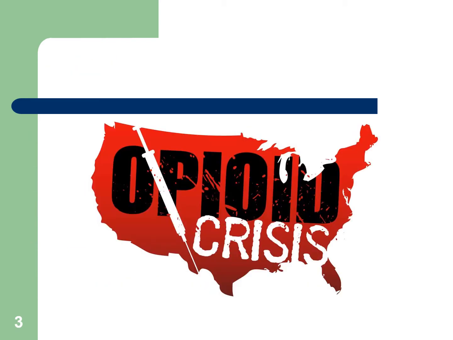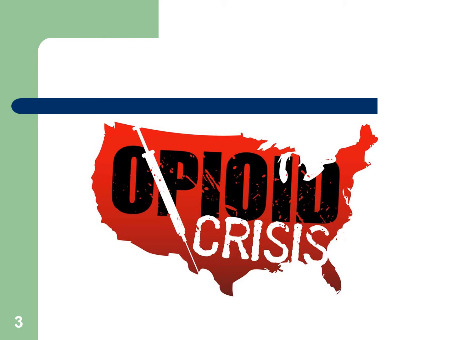I just wanted to say a few words about the opioid crisis in America. 2018 data shows that every day 128 people in the United States die from overdosing on opioids. The misuse and addiction to opioids, including prescription painkillers, heroin, and synthetic opioids such as fentanyl, is a serious national crisis that affects public health as well as the social and economic welfare. The Centers for Disease Control and Prevention estimates that the total economic burden of prescription opioid misuse alone in the United States is over $79 billion a year.